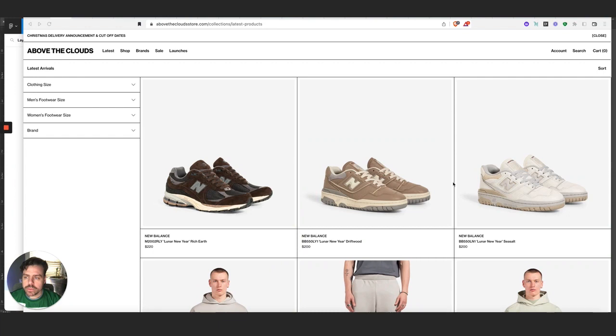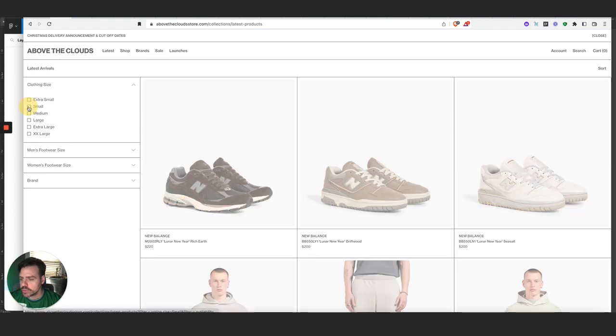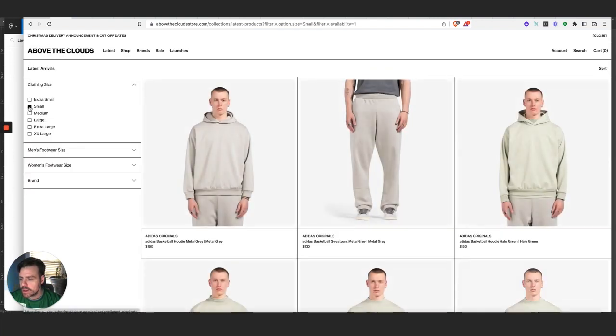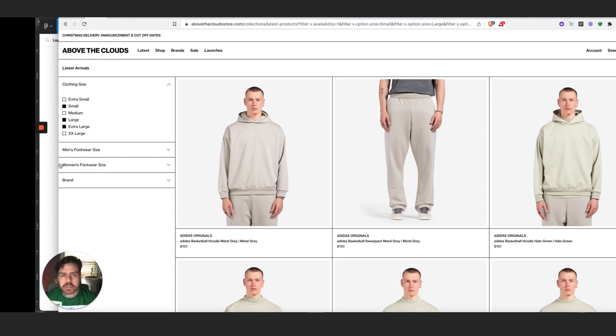All right, so here we are in the Above the Clouds website, and here is a list of all of their products, and then here is their Accordion UI. So I'll click on one of these accordion buttons, and then it'll drop down all of these options for us, and they look like little checkboxes. All right, and it filters everything out. So here's the site we're going to build. Let's go into Webflow and start building this thing out.